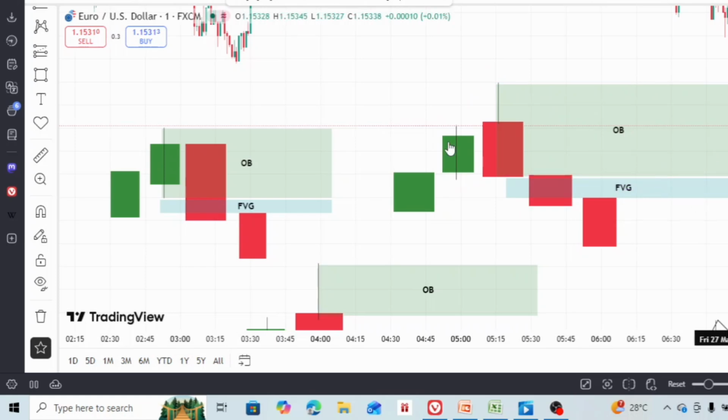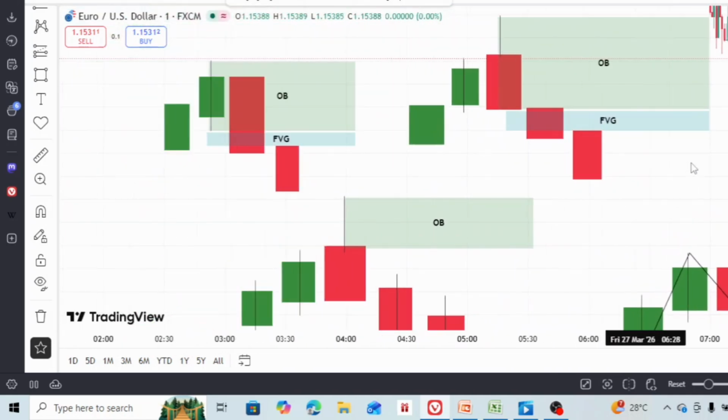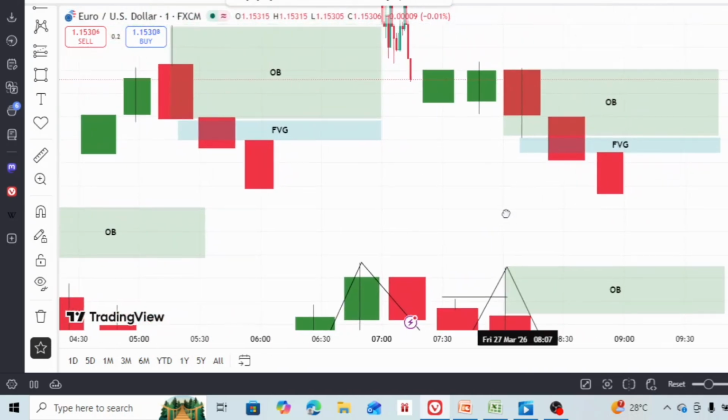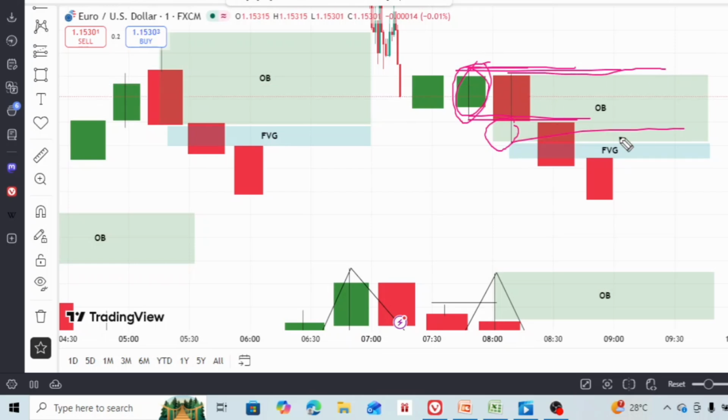In the bearish scenario, like we have discussed, we can also take this green candle as the order block, but this part of the wick has already mitigated this part of the candle, so it will be less effective if we take this bullish candle as an order block. It is generally better to take the bearish candle as our order block, to work more effectively in this type of scenario.